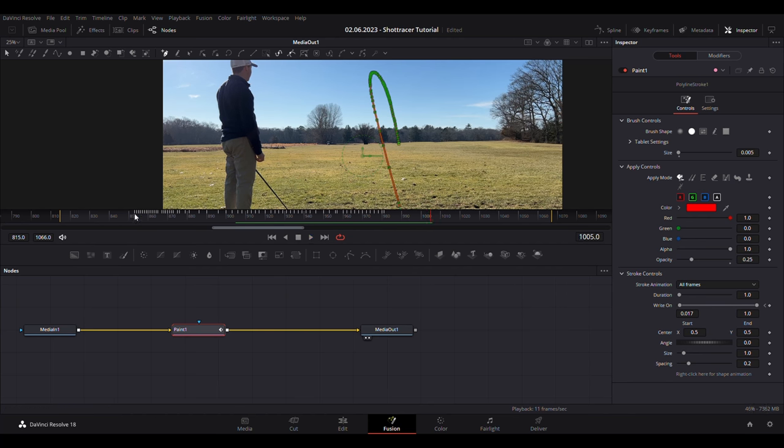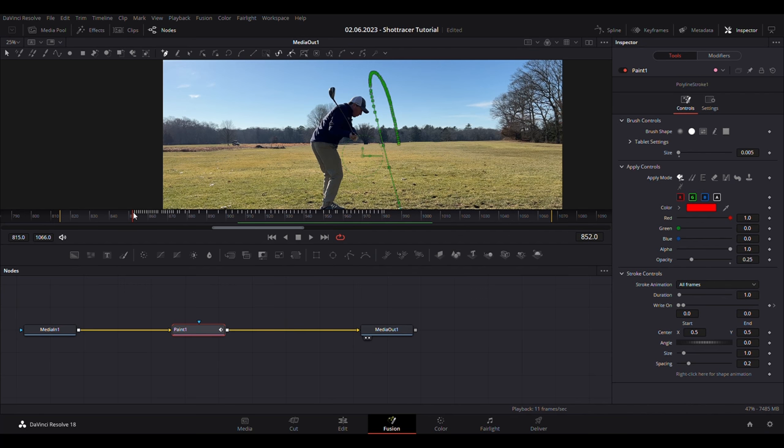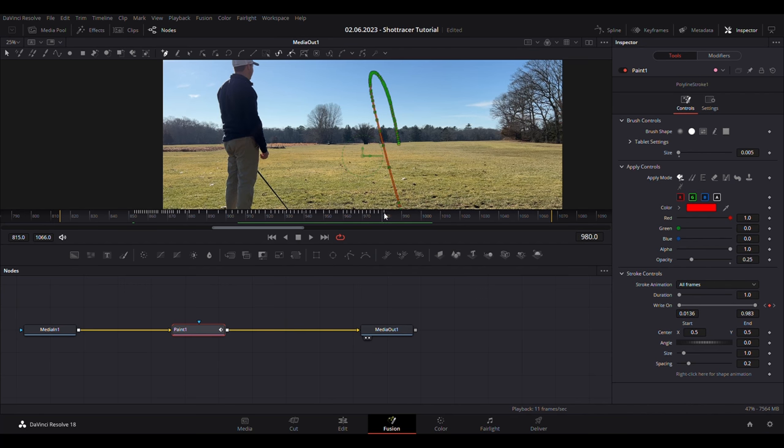And something to note, if you really wanted to, you could just do one keyframe here at the beginning, and then do the last one all the way at the end. If you go back and look at some of my other videos, I have tried to do that, and that actually doesn't work well. The reason being, it doesn't animate smoothly as to how the ball flies. If you do that, it'll just pick the average, I think, from here all the way to the end. Whereas the way I'm doing it, it's filling in the line exactly with how the ball actually flies. So we're all done here.